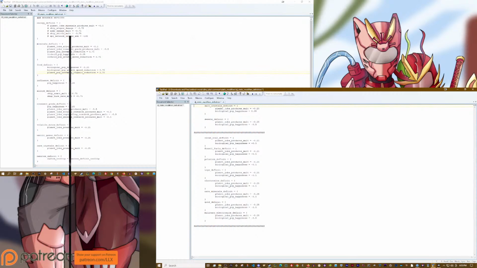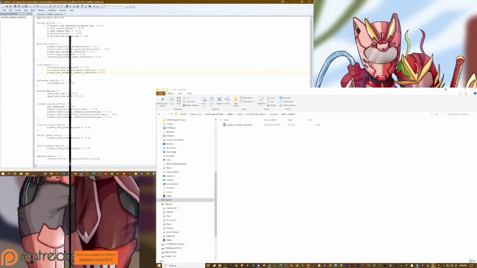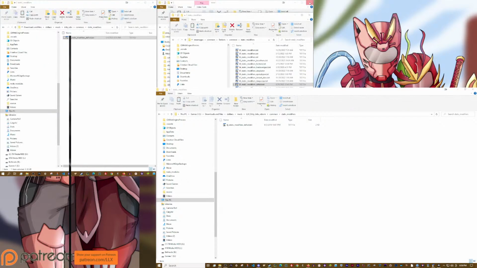But for now, in terms of deficits, code-wise, it should be fine. So that should, at the very least, be fine on that front.